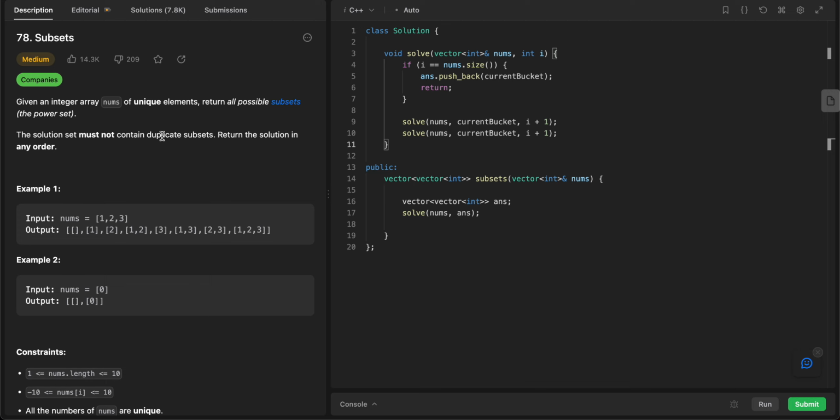The solution must not contain the duplicate subsets. Why is a duplicate subset formed? It will never be formed, right? Okay.